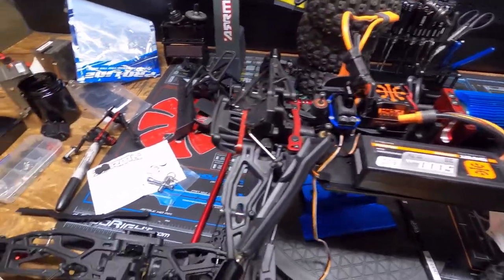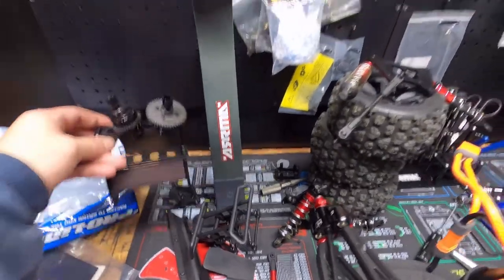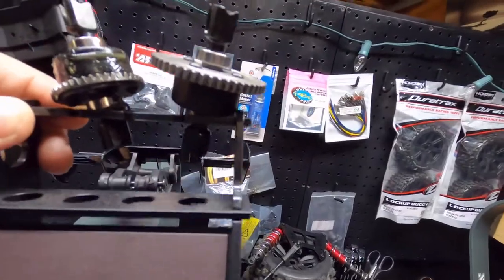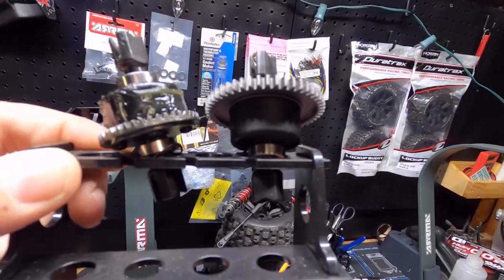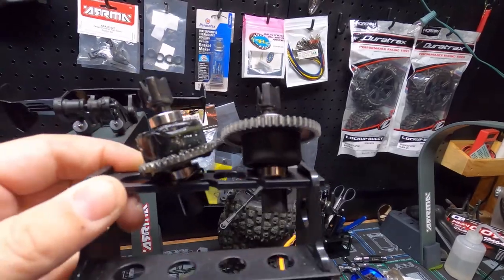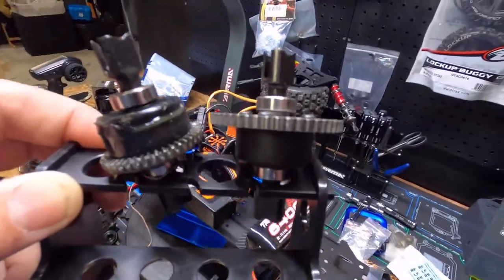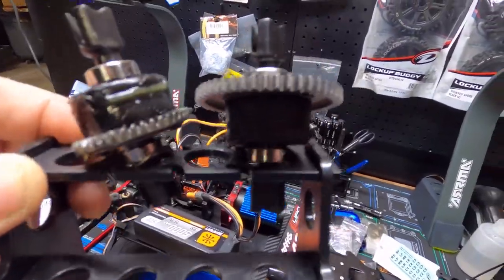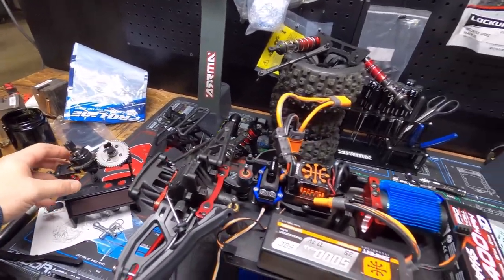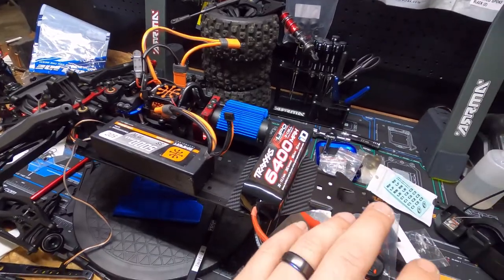The car is still in parts and pieces, we are still waiting. We're getting rid of these — no more drop. We're going to go to one ways. The center diff and the front diff are both going to be replaced with one ways. The only differential that's going to be in the entire truck will be in the back, because you need a rear differential — you've got to have one.